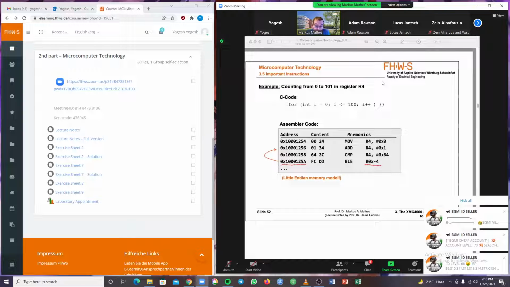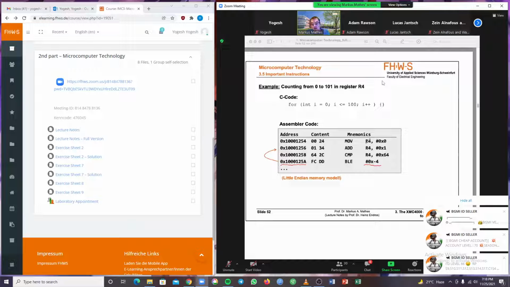But in the end I have to count the addresses, I have to count the memory cells. Therefore, it's relevant how many bytes are required to store each command.